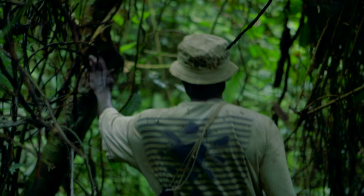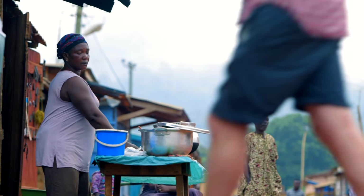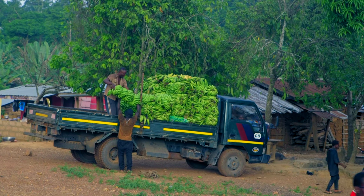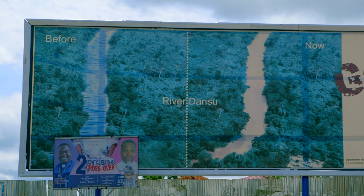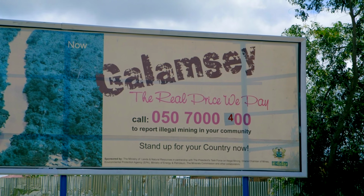So we have to manage these reserves in collaboration with the communities. In our benefit sharing mechanism, the communities are taken care of. At the same time, they are allowed to harvest some tangible materials from the forest, for example, snails, firewood collection, and medicinal plants. That cannot be done in isolation. We need to support that with awareness creation, with education in the schools and in the communities to let people understand and appreciate the importance of Atewa.